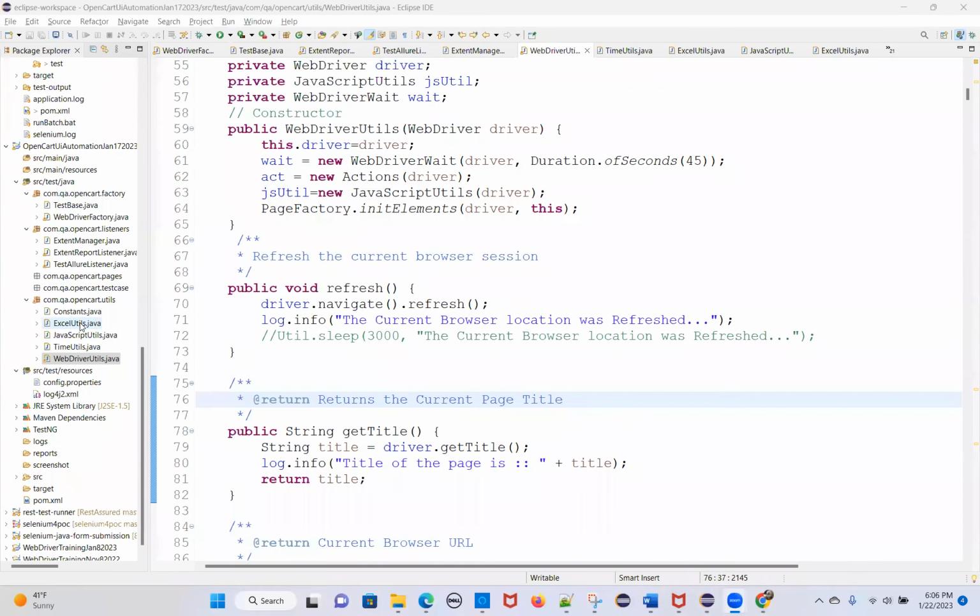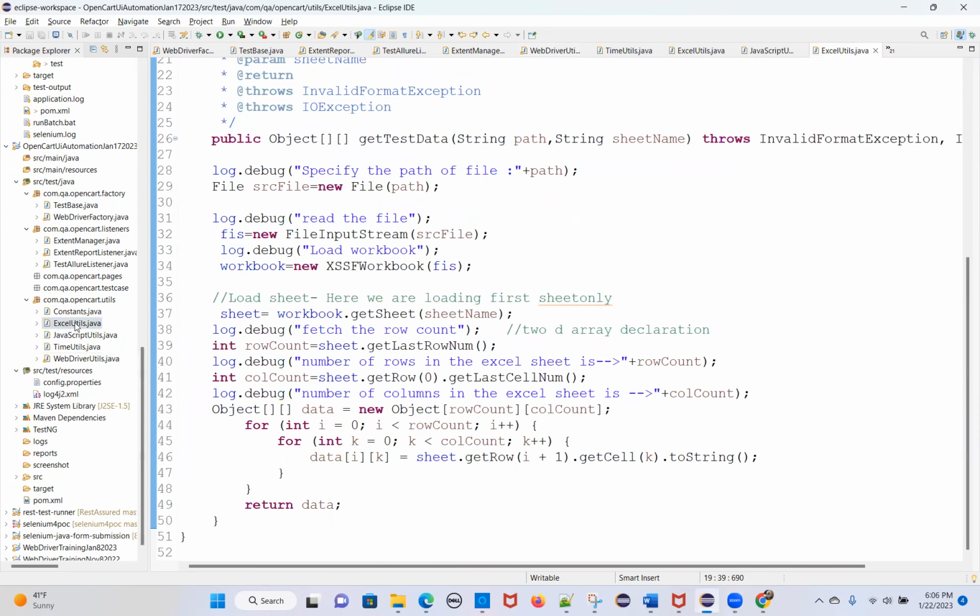ExcelUtils is mainly used for reading the data. I want to read data from an Excel sheet. How can you read? You know an Excel sheet is a two-dimensional array, rows and columns. That two-dimensional array concept I'm using here.